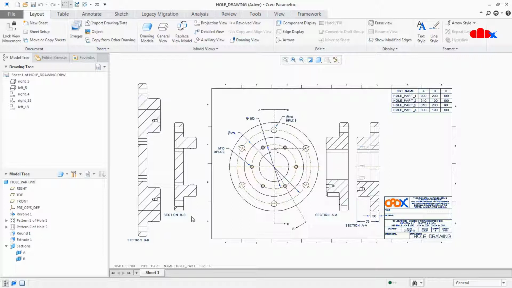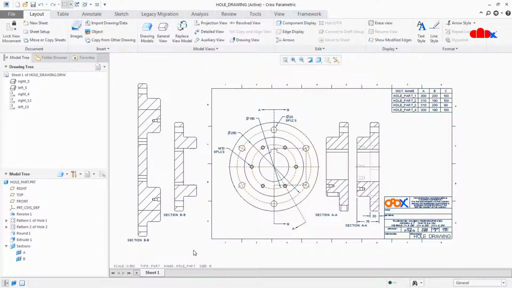Now if you go to section B, this is offset section with full option, and this is offset section with full unfold option. Both are section B. So now you can see the clear difference between these two sections. Now you can see that these standard holes are not visible in full option, but it is visible in full unfold option here and here. Not only that, you can see the complete hole, this big hole, in full unfold view, but it is just 1/4 visible here and here in full option.